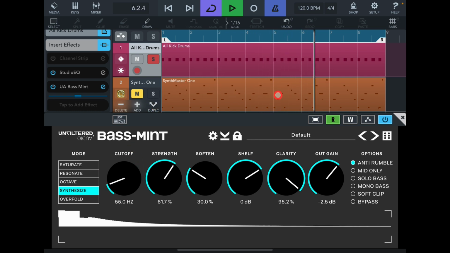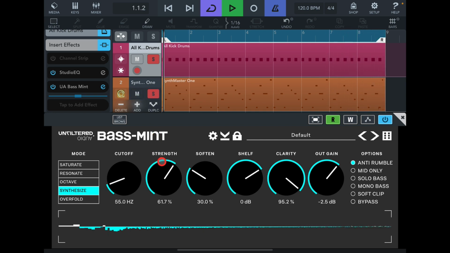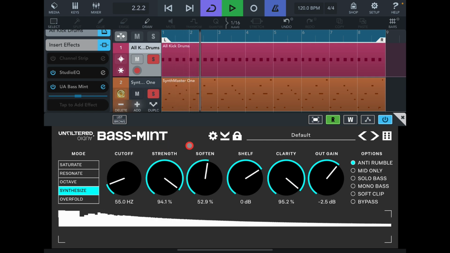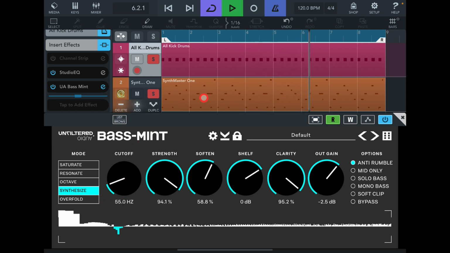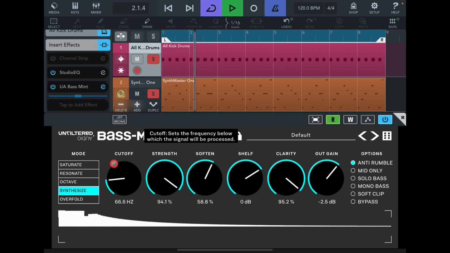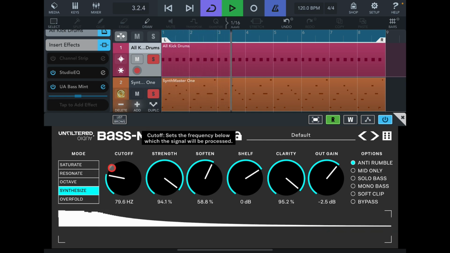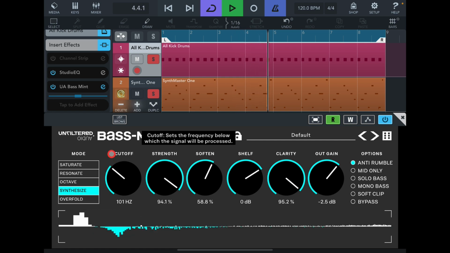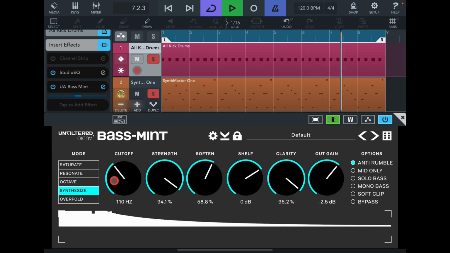Now, since I know that I recorded this sequence in A1, let's put the strength up. It's going to put the frequency for A, and it's going to be in tune with this. So you'll hear now, if I start to bring this up, it's going to go out of tune. Hear that? Until we get to say 110. And now it's another octave up above A, so it's going to be in tune with our sequence.